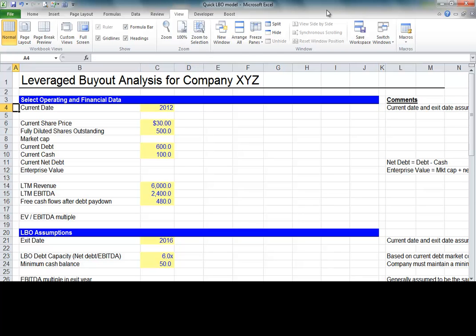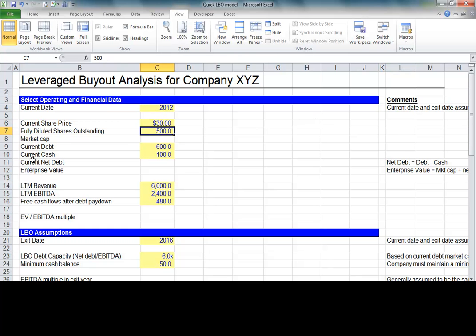But we're going to go ahead and build a hypothetical LBO model, just a quick one, a 30,000-foot view, so you know how it could be done. So we're going to buy this fictitious company. We're the financial sponsor. That's our perspective. We're going to buy out this fictitious company, XYZ, on the last day of 2012, just for simplicity. And you can see I've got some comments over here as well. So download the file, and you can follow along with the comments.